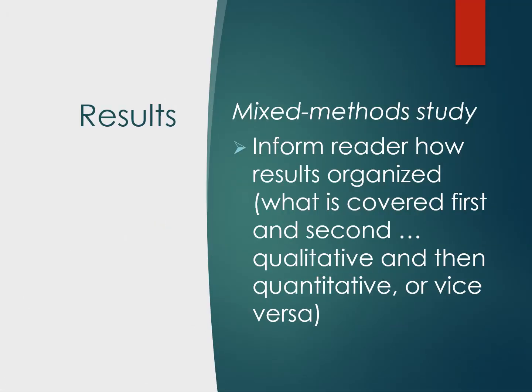For the mixed methods study, you just want to let the reader know how you're going to organize your results. Are you going to cover qualitative first, then quantitative, or vice versa? Then really just set that up for them. What I would do is, for each section, do what we said for quantitative and do the same thing in your mixed methodology. Decide which one's going to go first and follow the format previously discussed. Then at the very beginning, after you get those lined out, say, I'm going to present the results of this mixed method study, and this is how I'm going to do it. I'm going to give you qualitative first, then quantitative, and for this reasoning.